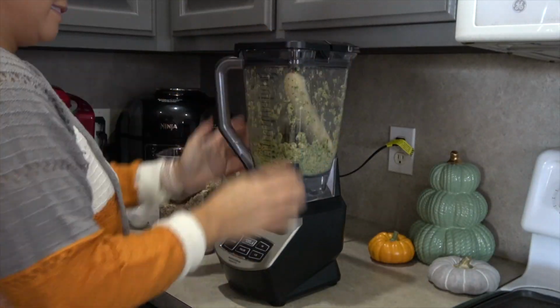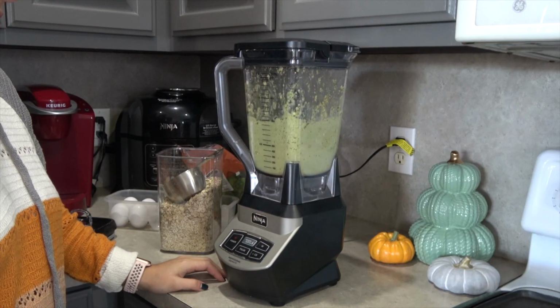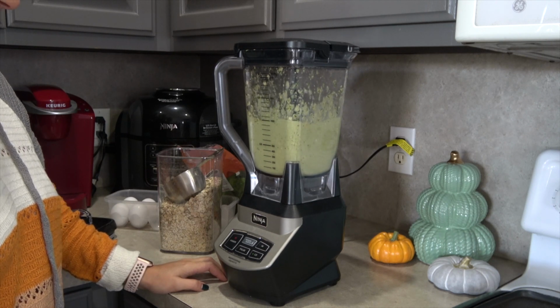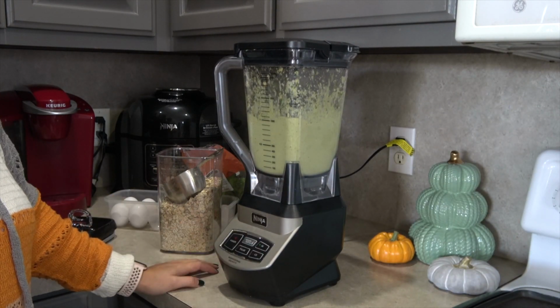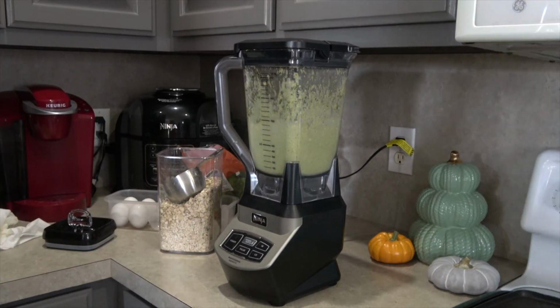If your kids are weird about colors, you could try it with something else like blueberries or strawberries, or you could just leave it at the egg, banana, and oats. It's good just as is. I love to add the spinach for the extra nutrients, but I'm just blending everything up. It is super simple, and then I can put it straight on the heat.